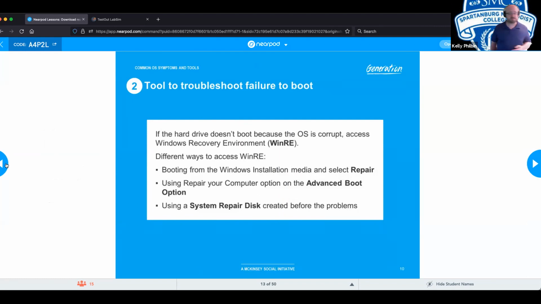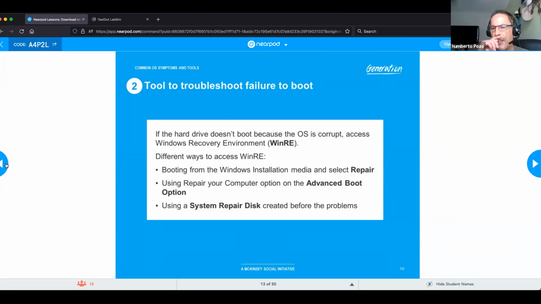Because say if you get some pretty nasty malware, it basically attaches itself to the kernel and does some damage to your operating system. Your restore points may not help you because the malware can corrupt them. Some of the particularly nasty kind will actively seek out your restore points to corrupt them so that you cannot get back out of the malware itself. So using a system repair disk may be the only option at that point.